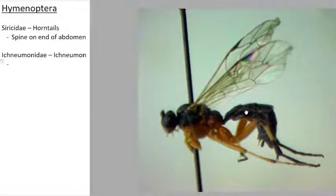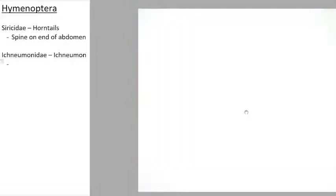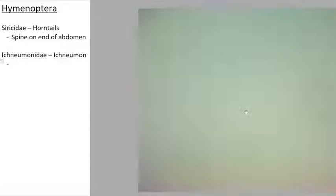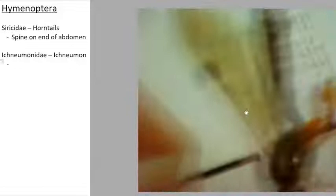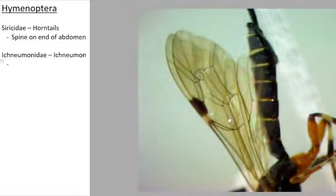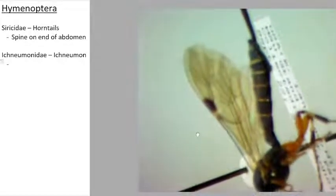And we can look at it actually on a handful of different specimens. The thing with ichneumonids is that they are actually the largest family of hymenopteran. All right. So even though most of the wasps that we see are vespids, and a lot of the bees that we see are apids, the ichneumons are actually the most diverse, or the most speciose family.